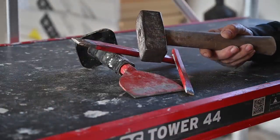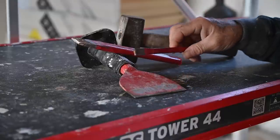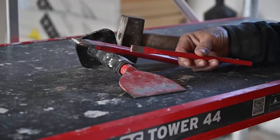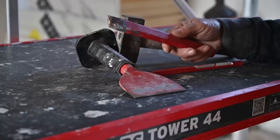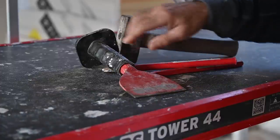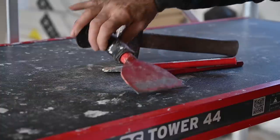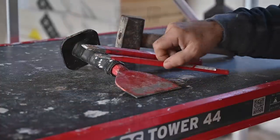Of course we have a big slash hammer here, but also three different chisels. This is a small chisel which we're going to use to knock out the joints in between the bricks. Then we have a medium size one that we do corrections with, and then I have a bigger chisel, this one right here, that you can use to cut bricks in half or lift bricks out. So these are the things you're going to need as a minimum.